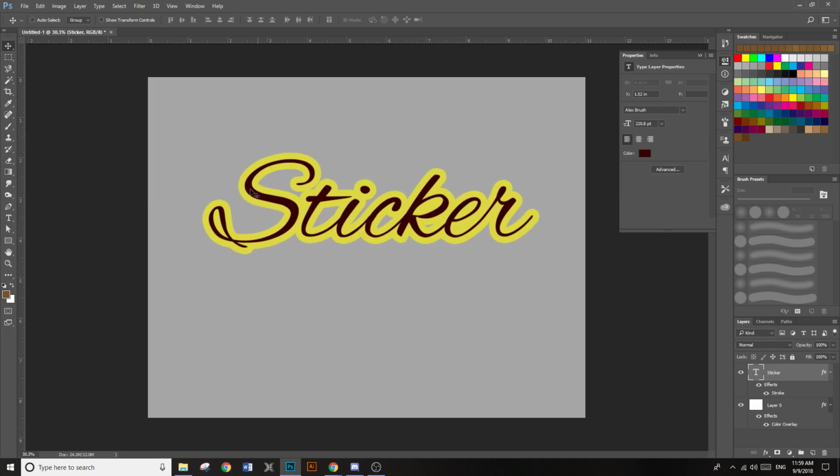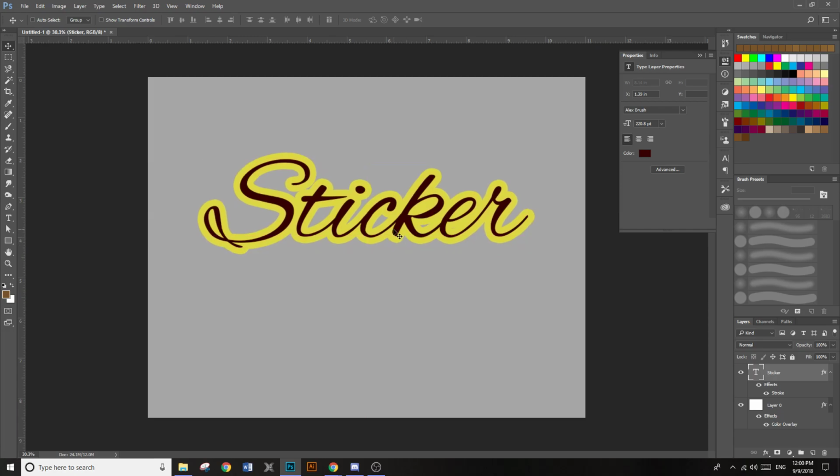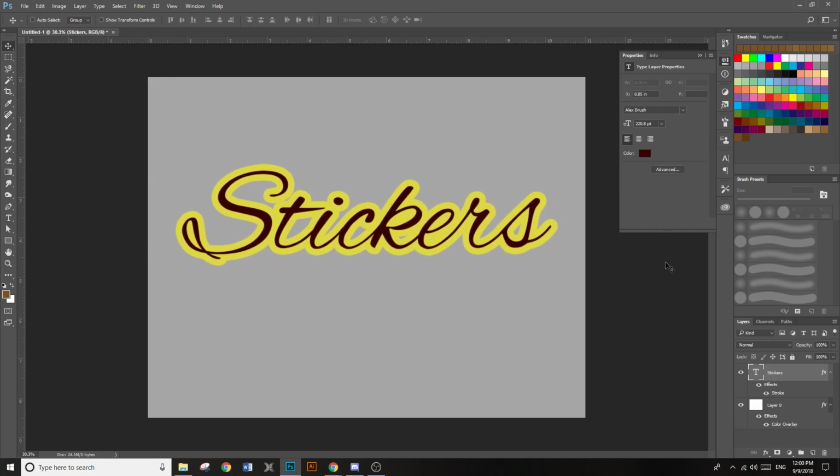Now before I go to cut out a chunk of it to make it look like it's pulling up, I want to rasterize this layer, and that means turning the text into uneditable pixels. So if you have any spelling errors you want to fix or anything, you're gonna need to do that before you rasterize. So for example, maybe I wanted it to say stickers. I'm gonna hit T again, or go to T on my sidebar and click over your thing, and boom. Okay, there we go. So now I have it the way I want it.